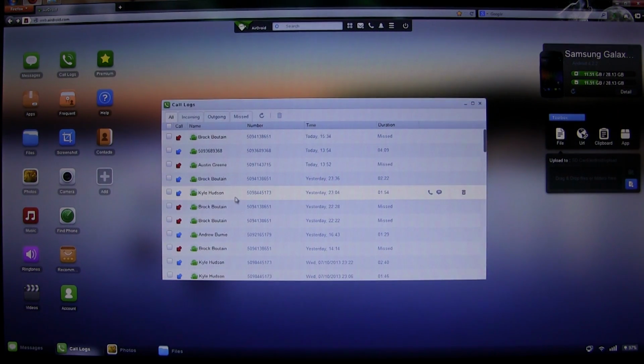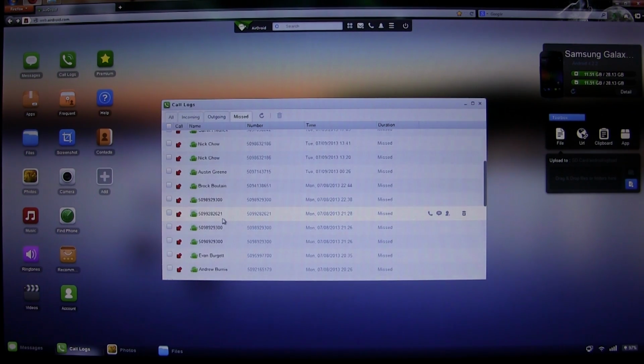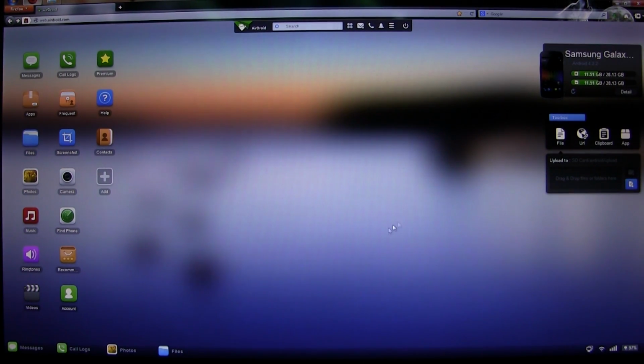So check this out. Even a call log, I can come in here. I can sort out incoming or outgoing calls, missed calls. So if I was like, gosh, I was supposed to call this guy back. I don't have his number, but he's in my missed call list. There we go. Find the number, write it down. A cool feature is over here, we can choose to text the number. We can actually call out, so you don't have to touch your phone. If your phone's plugged into a stereo system, you hit call, boom, they're on the loudspeakers. Kind of cool. Or you can create a new contact. Like I said, all these features are here. You're going to be able to use your phone like it's in your palm, but it's not even there.